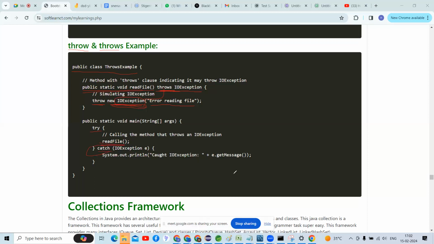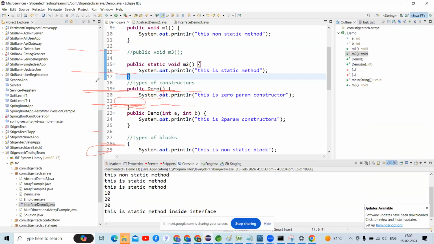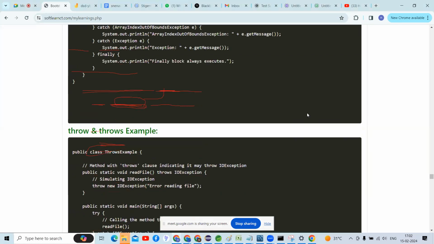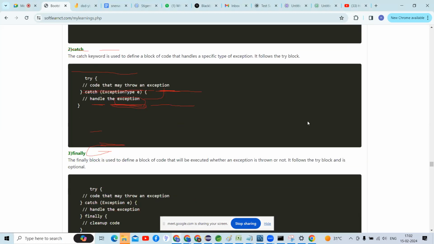I will go through that as a practical, guys, then you people get that knowledge. You can check here. Before that, if people can check here, guys, there is a hierarchy, right? Where does IOException come in the hierarchy?